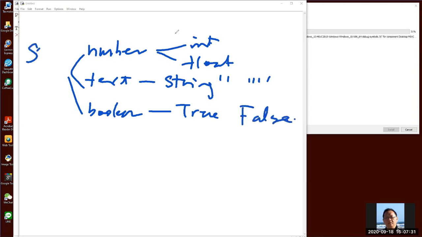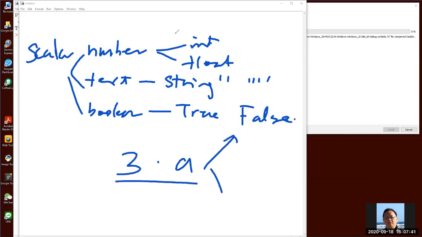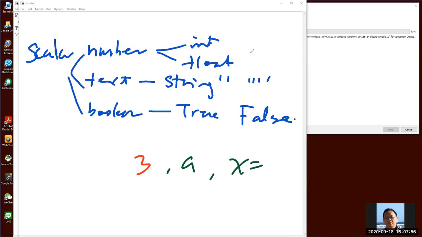We call it scalar. So scalar is A, right? And you can times 3, that's scalar. You can scale up, scale down, okay? That's the only thing you can do for the scalar. So scalar is a single data. 3, a single number, that's a scalar. And then your A, that's a scalar. X equals 3, that's a scalar. A single data, we call it scalar, and we can also call it a variable or an ID or whatever. There are several different names.